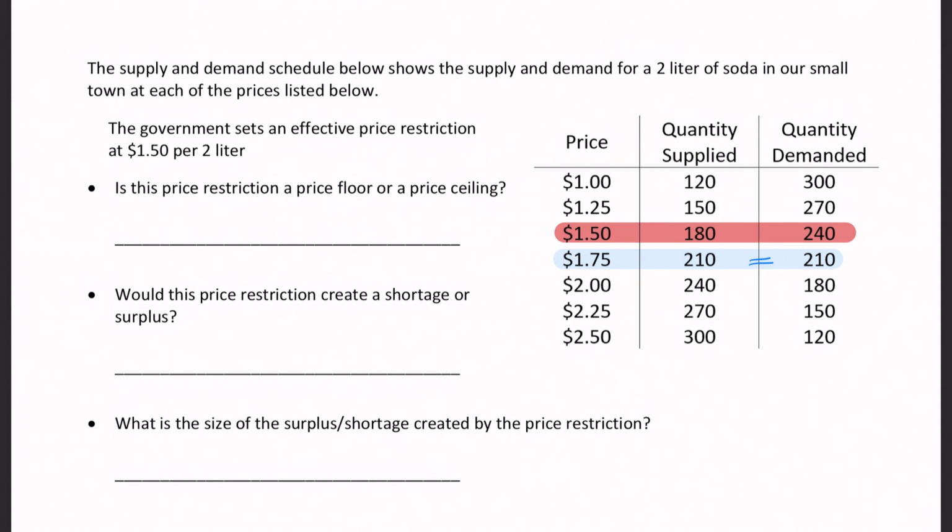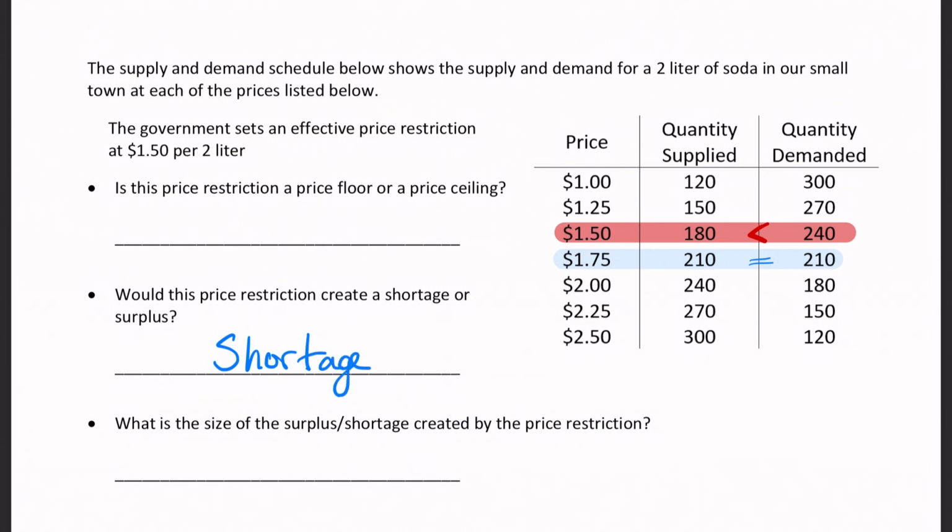Now, what do we notice at that price, $1.50? What can we say about the quantity demanded versus the quantity supplied? Well, we see that the quantity demanded is greater than the quantity supplied. That's something that's important to keep in mind. Whenever the quantity demanded is greater than the quantity supplied, what can be said about how much soda people are buying? Well, people want to buy a lot more than we have available to us. And what do we call it whenever people want to buy a lot more than what's made available and we don't have enough for everybody? We call that a shortage.